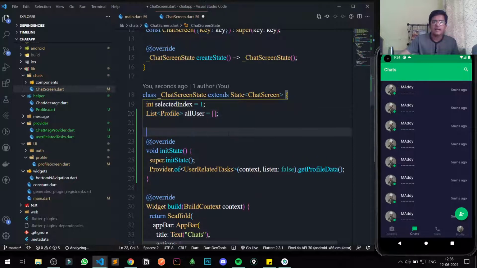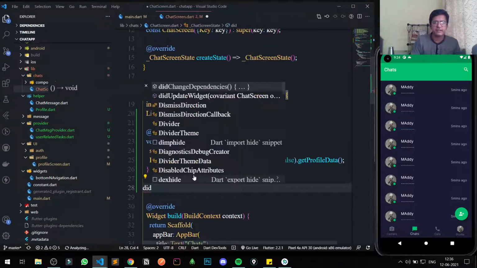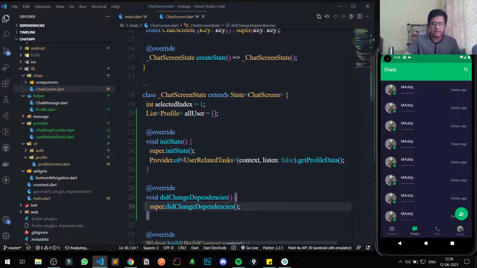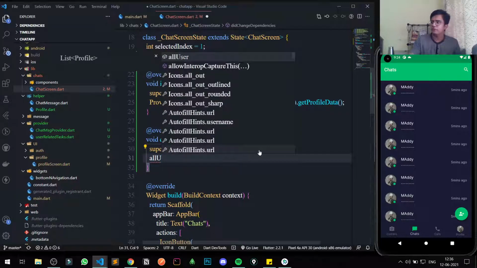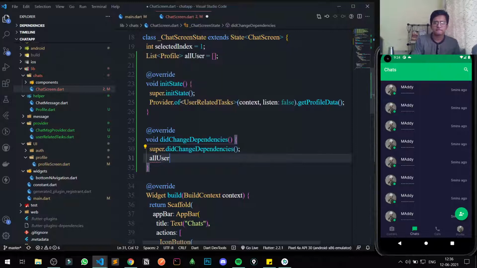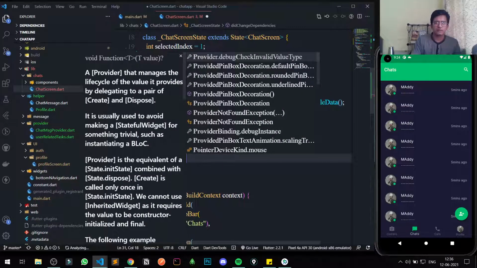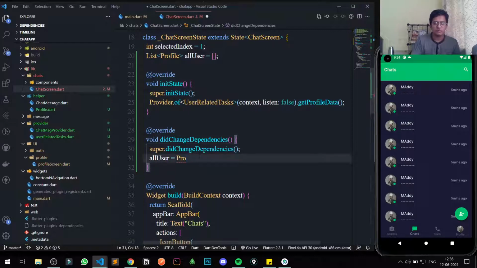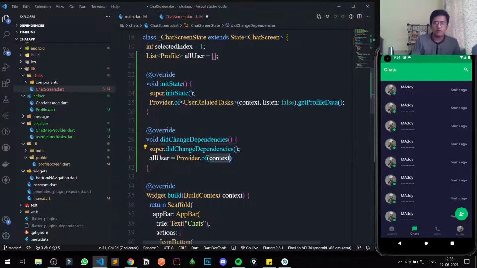I can use that in did change dependency, and I can say all user equals to provider dot of context.